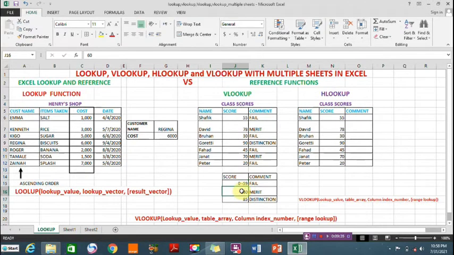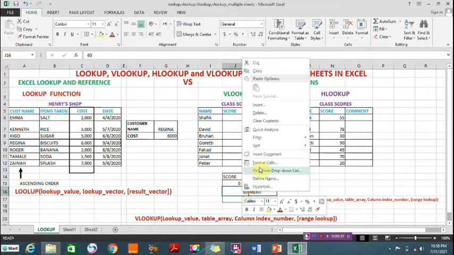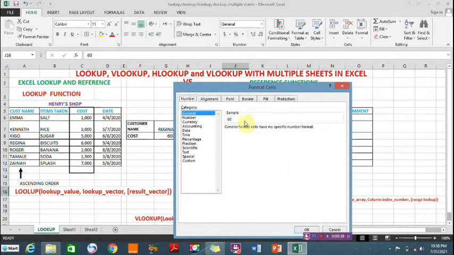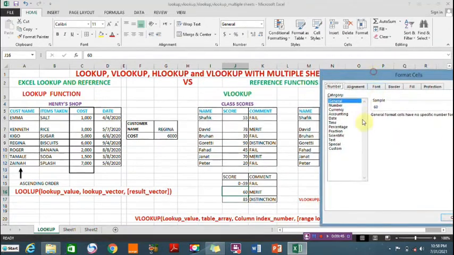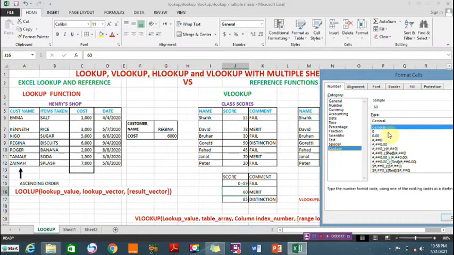Let's do it for this. So we shall come and right click. We come to formatting of the cells. Then we come to the custom. We can come to the 0 that represents everything that we've left in the cell. Then here we add what we want. We can add a space, then quotes, and put 2.